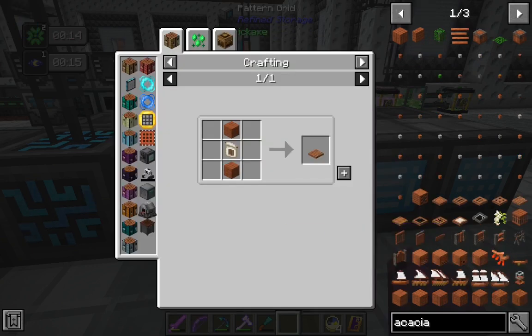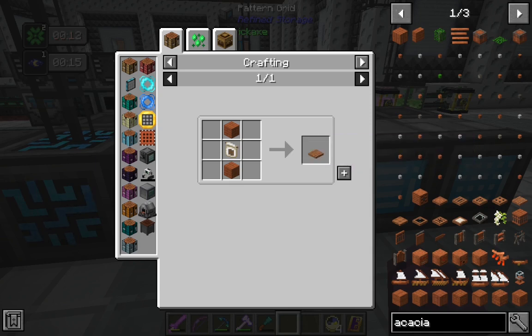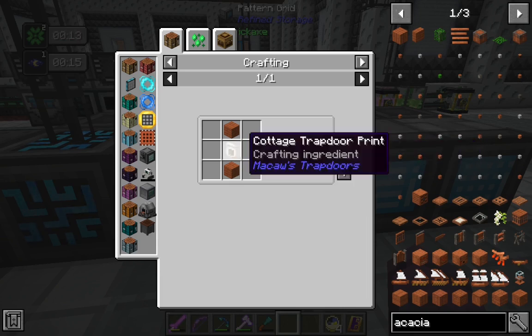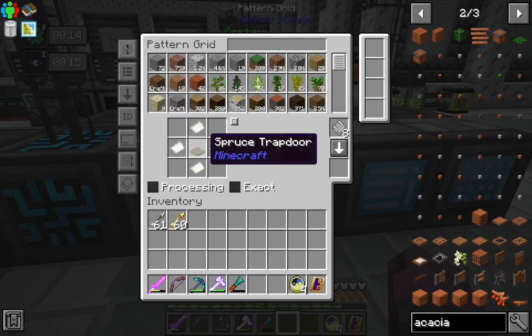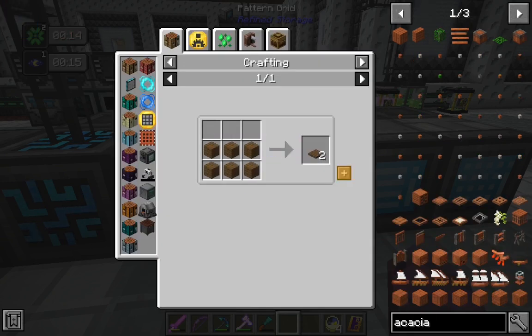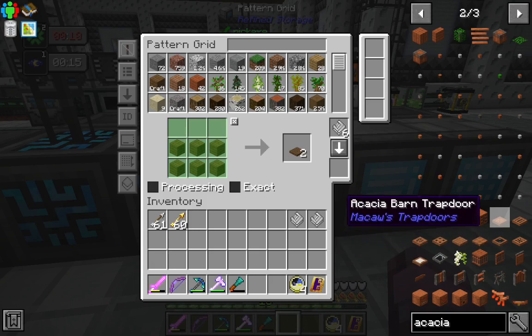And what I want are these acacia cottage trapdoors. They're just like the spruce trapdoors in vanilla, except the skin on it is acacia wood. And we just need some paper and a spruce trapdoor to make the patterns. I think it knows how to make spruce planks.